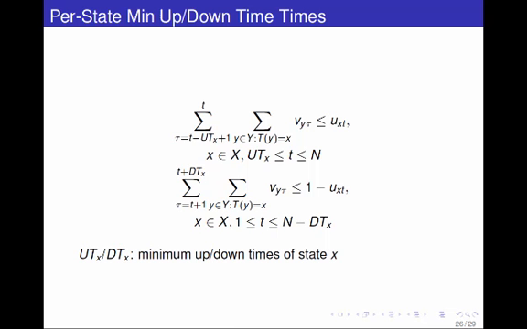But all this is doing is generalizing them to represent per mode up and down times. Which means if I walk into a mode, I need to stay in it for at least a certain number of hours, and if I leave the mode, I need to stay out of it for at least a certain number of hours. You can express that. All you do is write the minimum up and down times the way we've seen them per mode. And you have an up time and down time constraint per mode. Here, yeah. So you say when you enter a mode, you have to stay at least for some time.